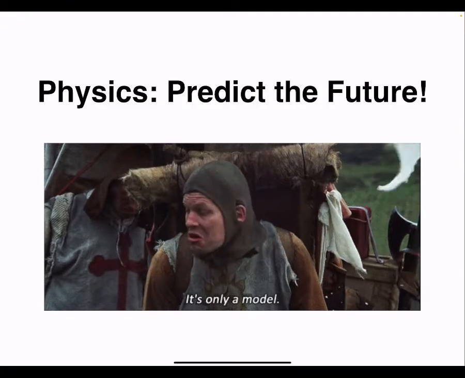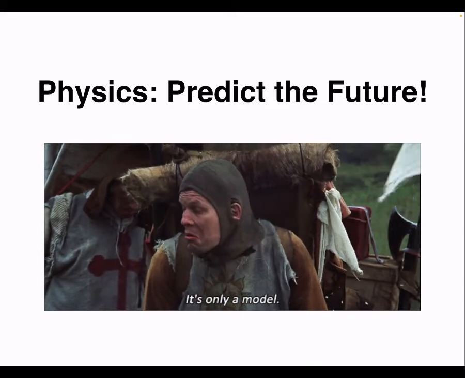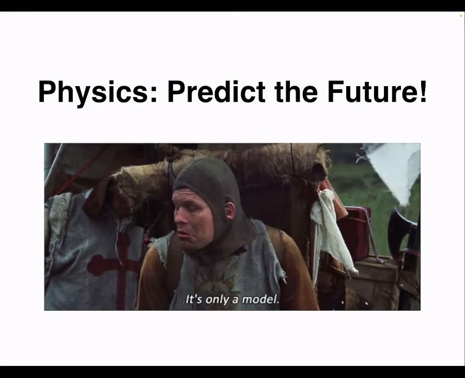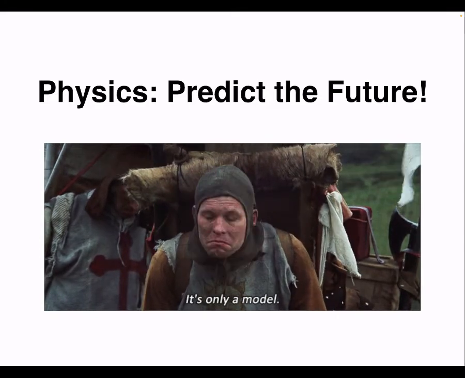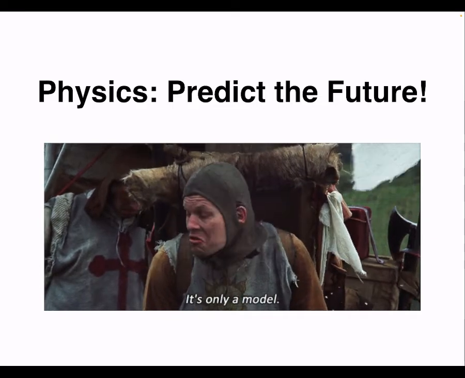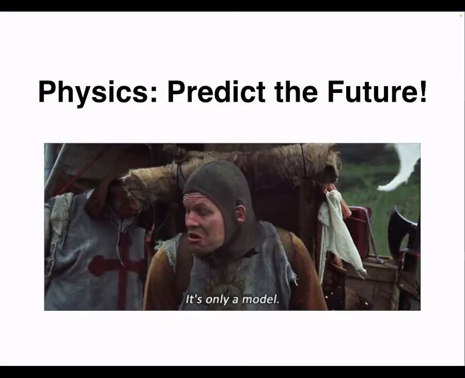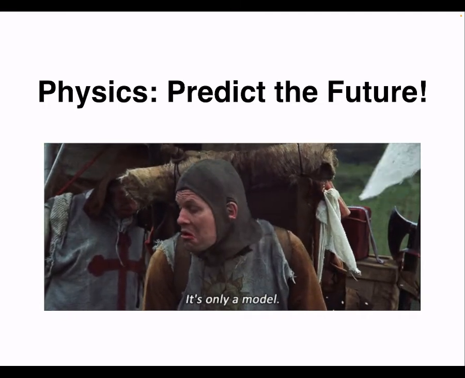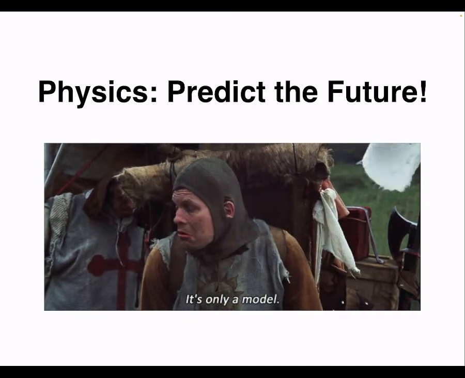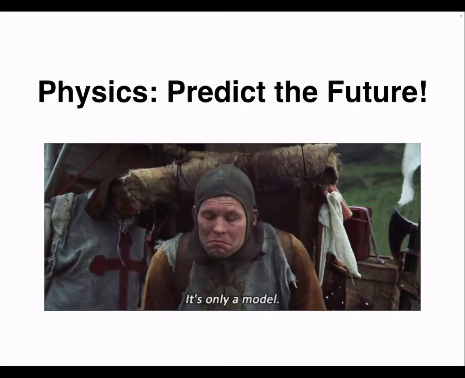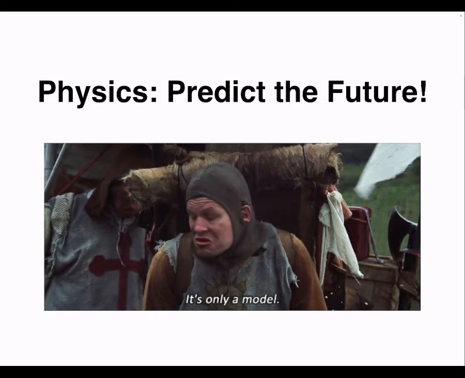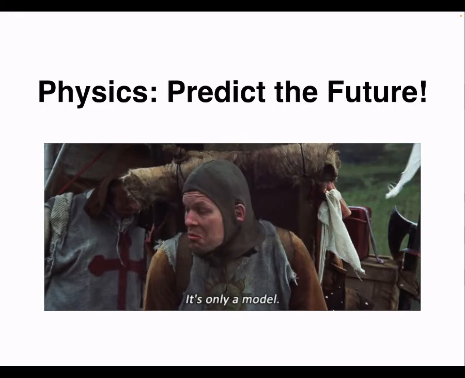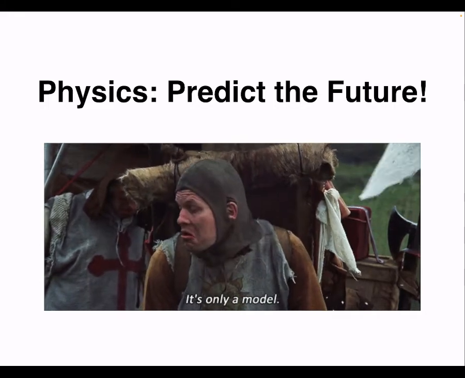Okay, so the whole point of physics is to take information that we have and predict the future. But when we say we want to predict the future, what we do is we create a model. And a model is not a tall person that wears beautiful clothing, but in this case something pared down. So we can take something like a dog running and call it a dot moving. We're simplifying things so we can add math to them, because when you want to make an equation, you want to start with it as simple as possible, and then depending on what kind of answer you need, you can add complexity as needed.